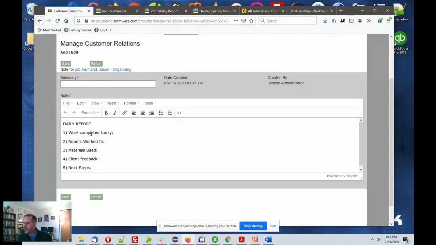For Amy, yes, the email will go to the person that the task is assigned to. So they'll get an email when the task is assigned to them. When they hit complete, then the person who created the task will get the email back. And if the person who was assigned changes the details, they get an email as well. But actually, I had not mentioned that, so thank you for asking that question.